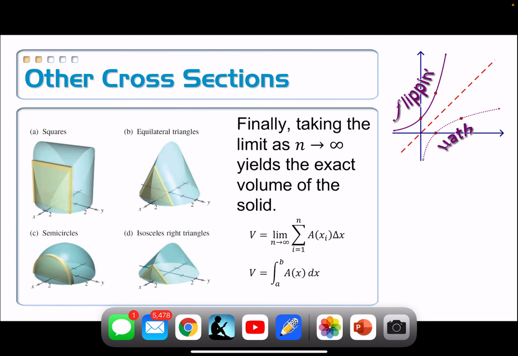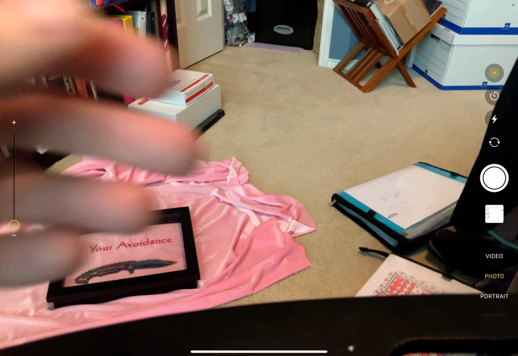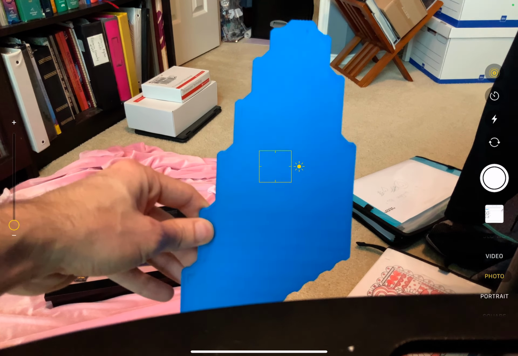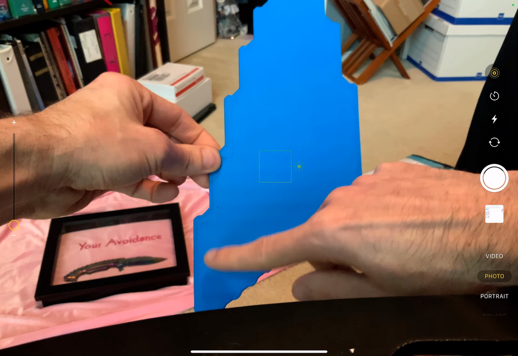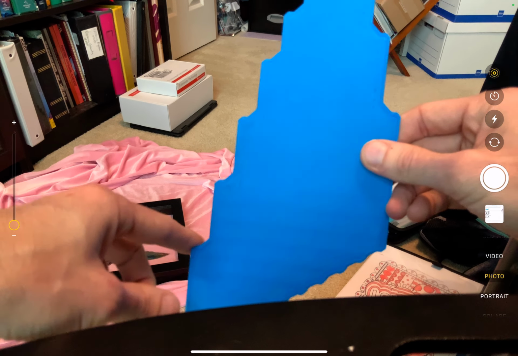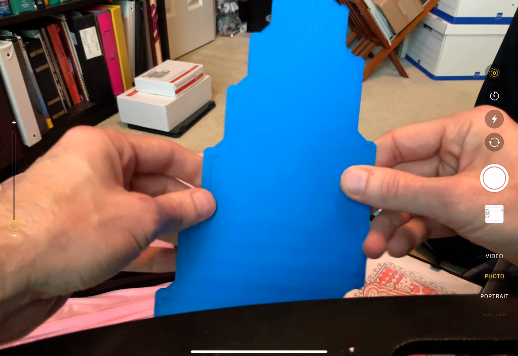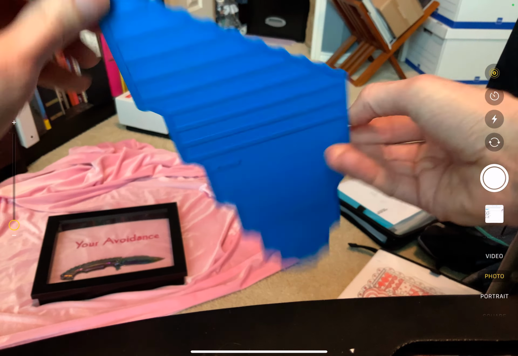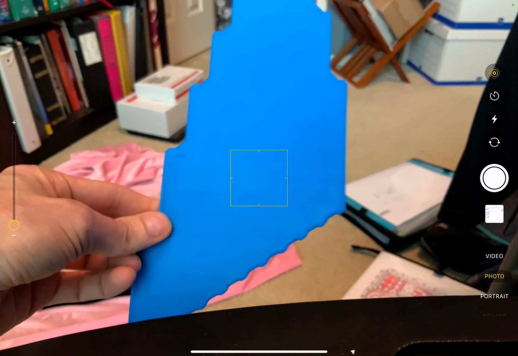Let's take a look at some models to understand the difference between these two methods here. So I'm going to switch to the camera view. And imagine, if you will, that this was a set of functions graphed in the coordinate plane. So we have something that is parabolic, and then we have a line down here that intersects it. It's kind of stair-stepped here because you're going to see that this forms the base of a solid, or this is the shape that's going to get revolved around a particular axis.